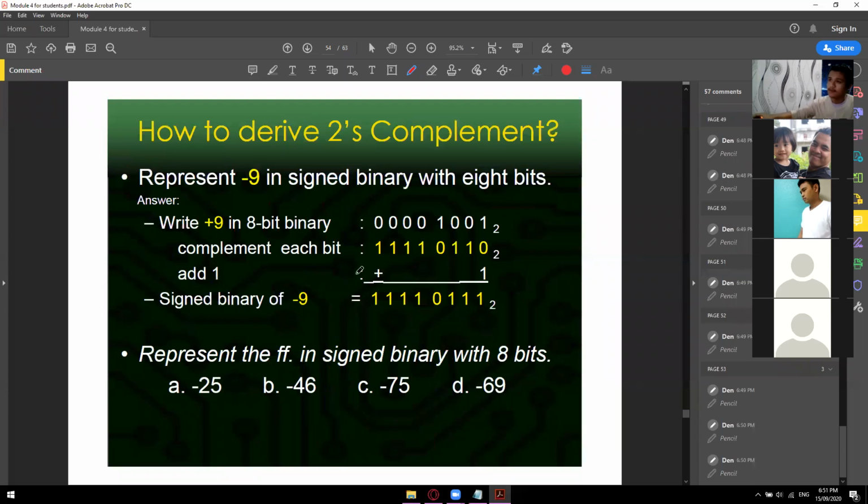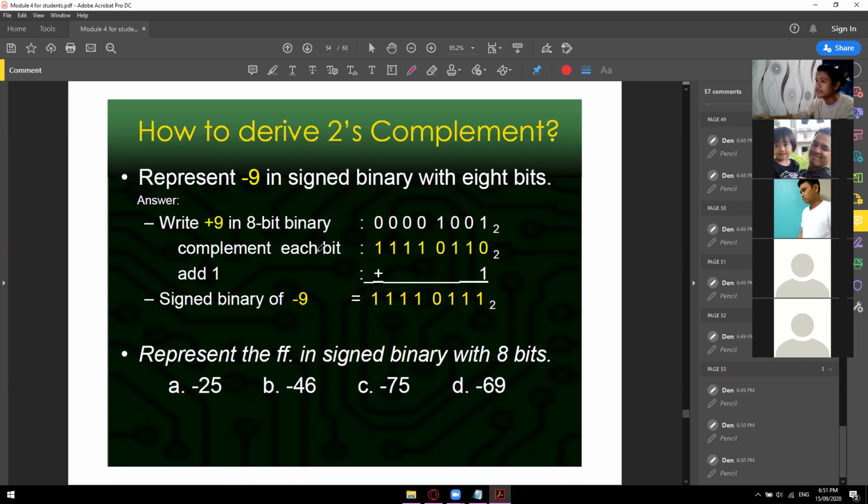Alright. So, first, we have to derive 2's complement. Okay? So, ano bang first step? Meron lang tayong 3 steps sa pag-apply kung paano natin gawing negative sign binary number yung isang positive. Okay, let's say we need to represent negative 9 into binary numbers. So, first, kunin muna natin yung positive representation niya by 8 bits. So, 1, 2, 3, 4, 5, 6, 7, 8. Of course, 0 na itong 4 na ito. Ang kailangan lang natin is ito. So, 8 and then 1, having a result of positive 9.